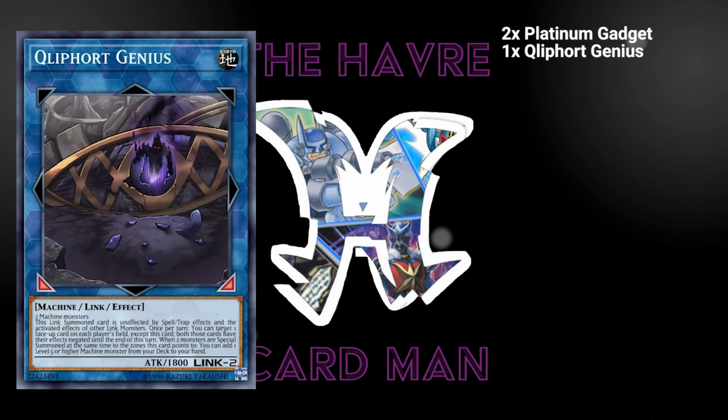Next up, we have Cleaford Genius, good for negating monster effects. There are some cases when, if two monsters are special summoned at the same time to zones this card points to, you can get that level 5 or higher Machine monster from your deck to your hand. I was initially running Cyber Dragon in this deck until I realized he couldn't be used as a target for Urgent Schedule, so I took him out pretty quick and put in my Heavy Freight Train Derricrane. I originally wanted to run the Chimeratech Fusion Dragon in this deck, but it didn't really end up working out the way I wanted it to. So we're just going to go with this as is.